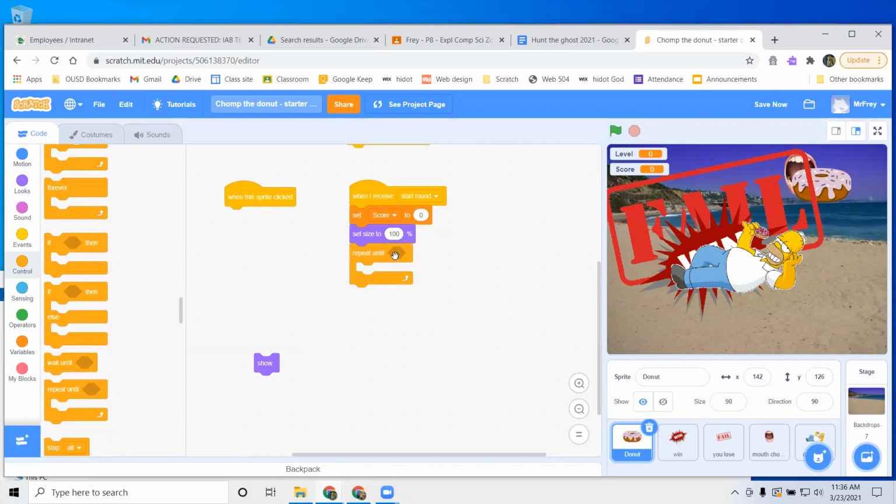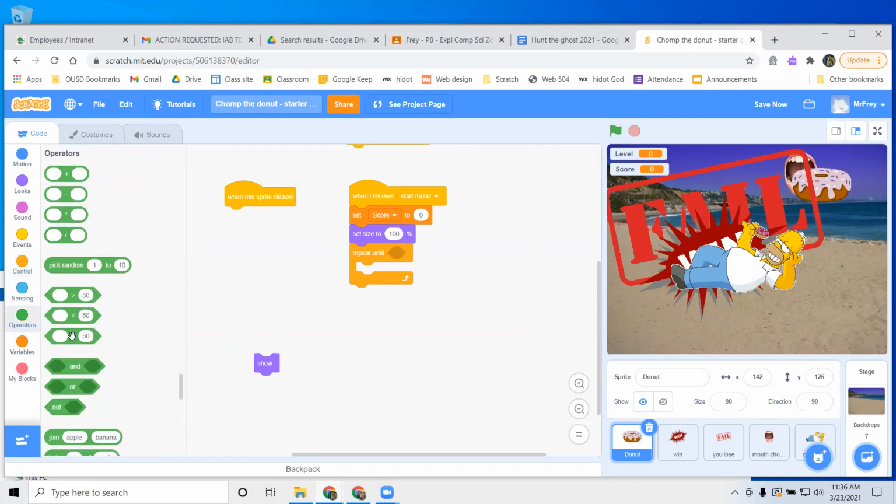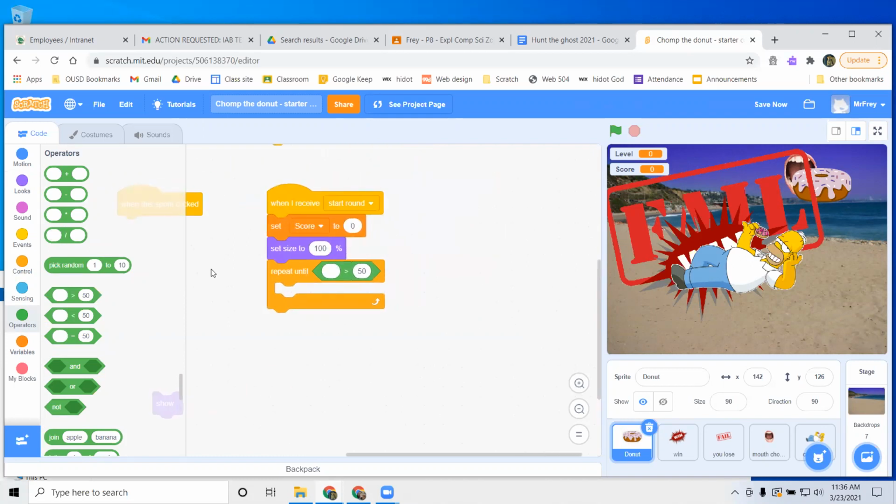Now, one thing I noticed from a couple people's games, it still was possible to get more than one point at a time. Like you could be at 9 points and you could double click and get to 11 points, okay? So one way of taking care of that that I wanna show you is instead of using an equals sign, use a greater than sign. And watch how this is gonna work. I'm gonna make this a little bigger so you can see it.